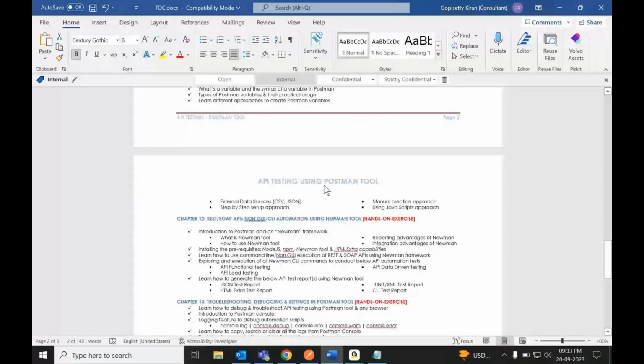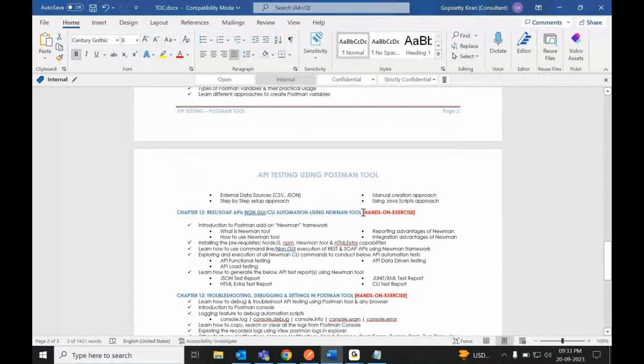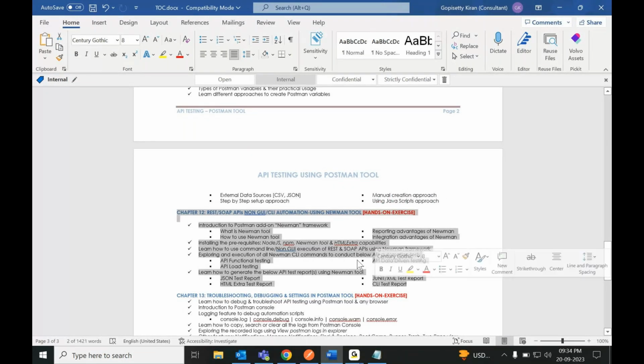Chapter 12 is where I'm going to talk about another tool, which is called the Newman tool. Most of the API testers in the market are not aware of this, but this is a mandate. Newman tool helps you generate HTML test reports, JSON test reports, XML test reports, CSV test reports. Using Newman, we can integrate Postman automation with continuous integration and continuous testing such as Jenkins. So we'll install this whole setup of Newman, which is a CLI, command line interface tool coming from Postman. So Newman is not a third-party tool. It's coming from Postman only. So chapter 12 is going to be one of the USPs of my course. You will love this tool for sure.